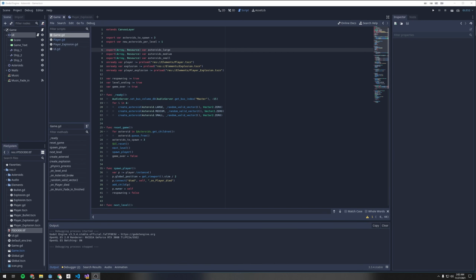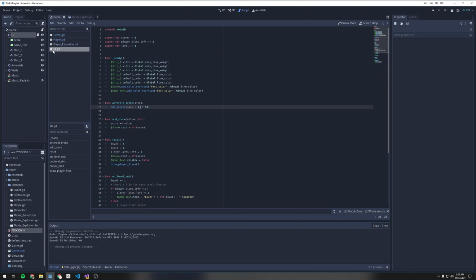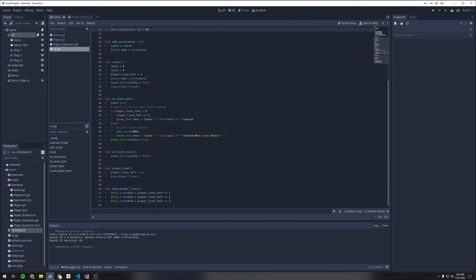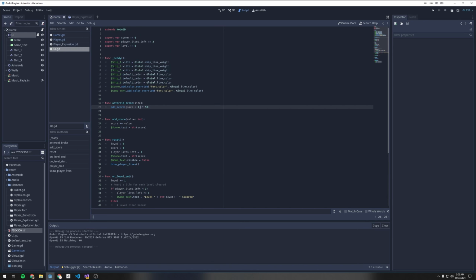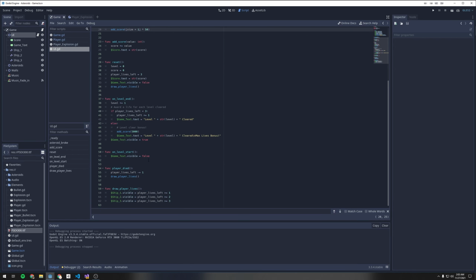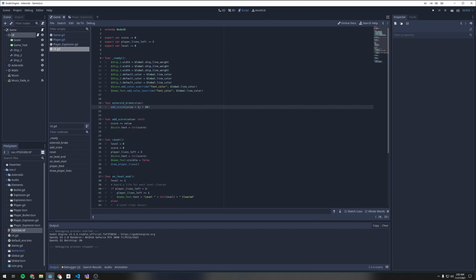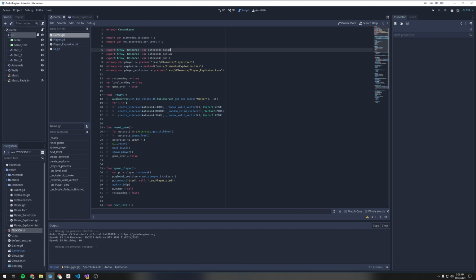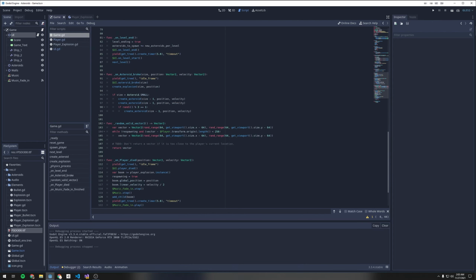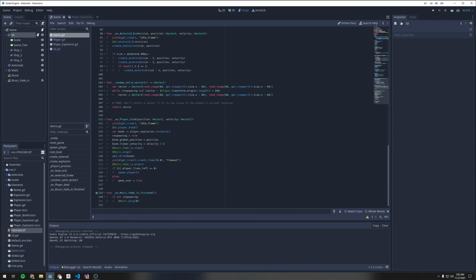All right, I am back. This took a while, but I did most of the same things that I had in Space Invaders. The big difference is I put most of this UI stuff in a UI script, which hopefully I can use in the future. So I have the 3 ships, the score and game text. Most of the flavor text and some of that stuff is in here. Actually, I don't think I have yet a game over thing. One player died. No, so I need to do that.